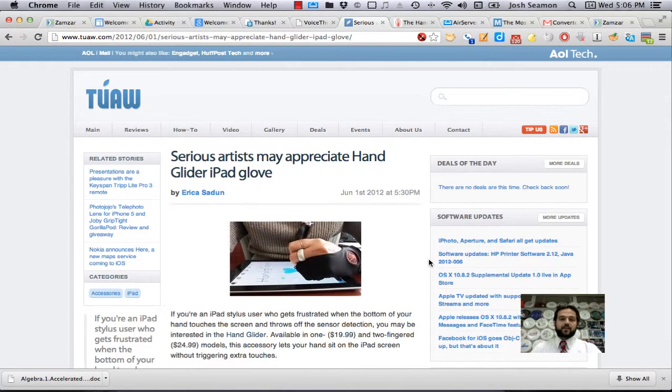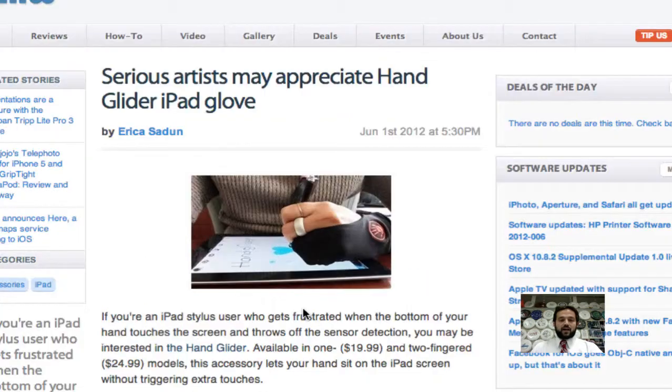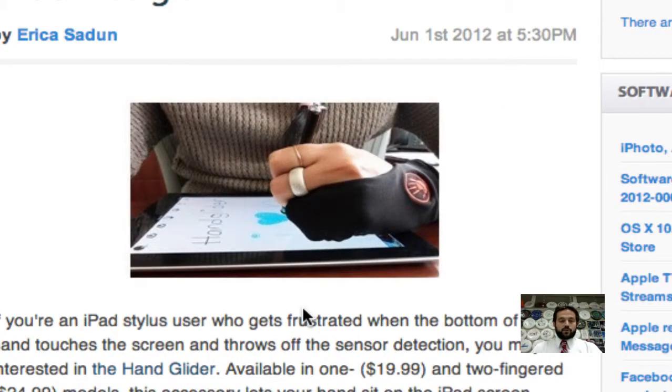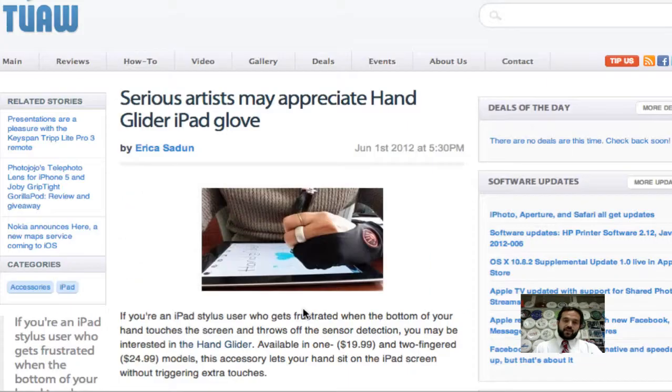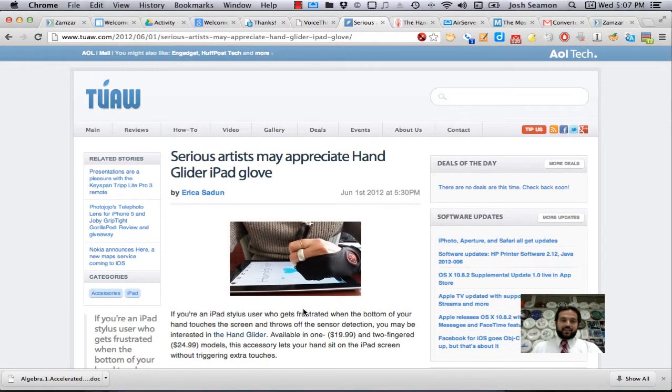Now, many of you that have used iPads have come across this problem where you can write with your stylus, but if you hit the screen with your hand, it also registers a touch. So someone put together a neat glove, and you can really use any glove for this, except ones that maybe conduct moisture, but it's a specialized glove that keeps two fingers free, and it allows you to write, and also means that you can rest your hand on the screen while you write.